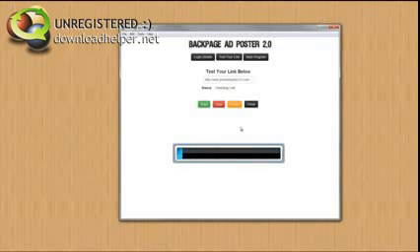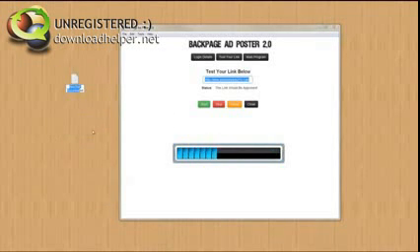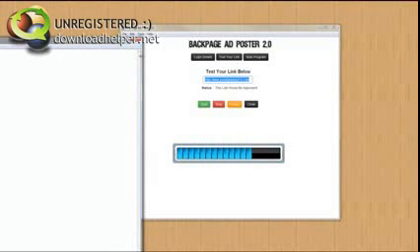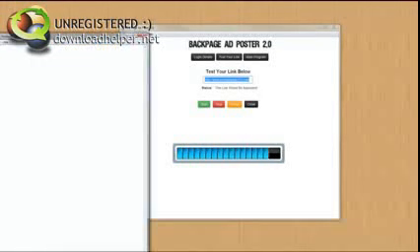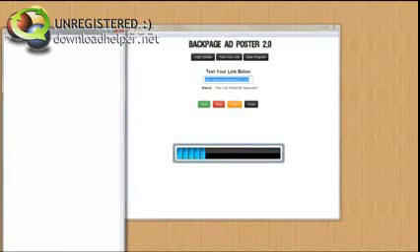And in the status window right here, you'll see it will say this link would be approved or would not be approved. This link would be approved. Great. Let's copy that. All right, now I'm just going to create a text document real quick, because how you create it in a text document will be exactly how it shows up on Backpage. All right, so let's just go ahead and create it here. I'm just going to create something generic.